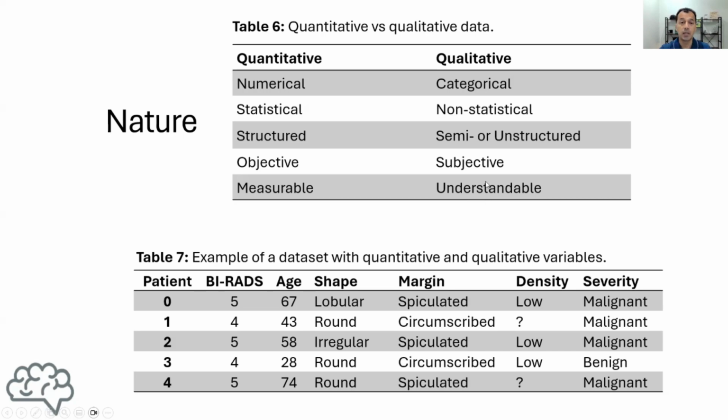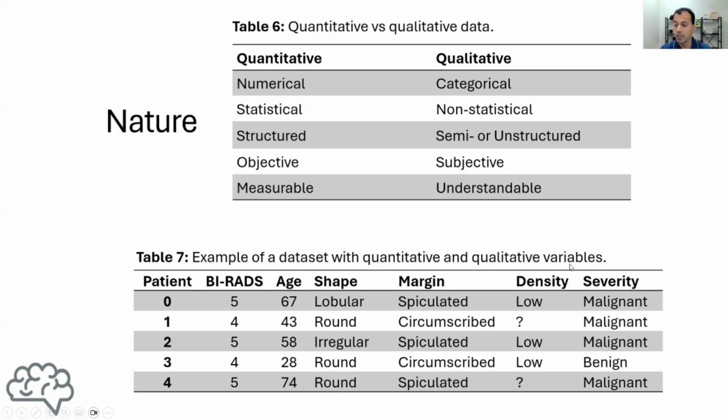And they are also understandable in the sense that we can easily understand their meaning, even if the interpretation is subjective. We can still understand what is something low, what is something medium, what is something high. Let's say, for instance, that we are talking about temperature, right? Each and every one of us has our own perspective of what's a low temperature, what's a medium temperature, and what's a high temperature. So that's the classification of data based on its nature.